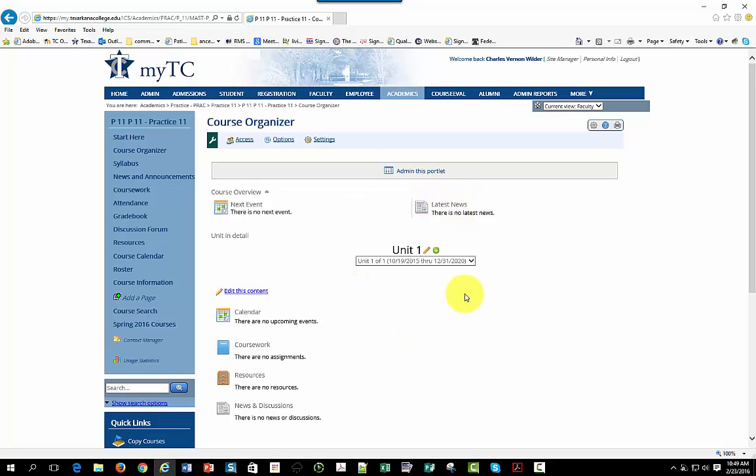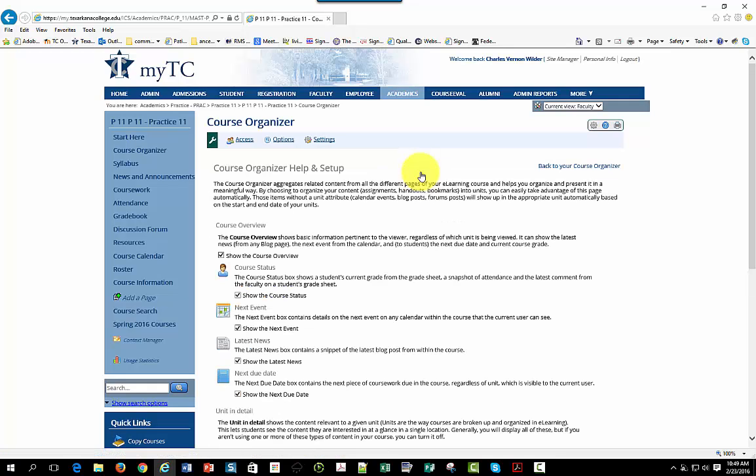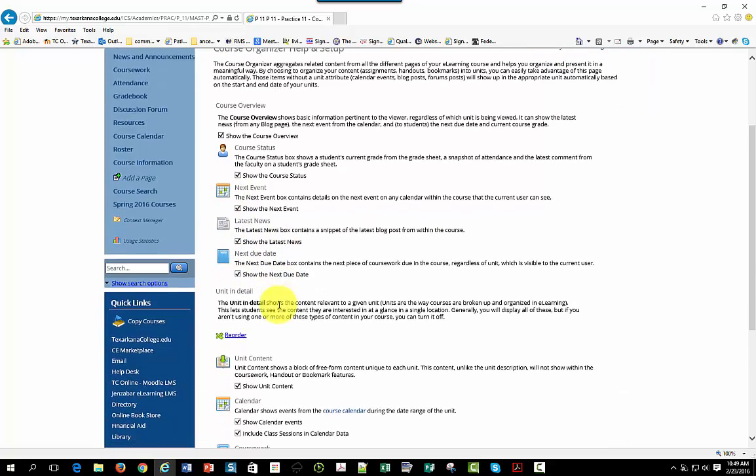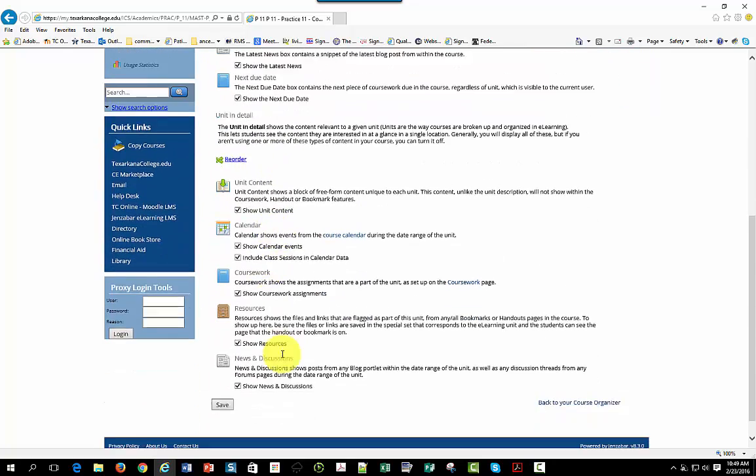Now you can set this page up the way you would like. What you would do, you would go up and click on the admin portlet, and it comes up and shows you the different items that are in, and most of these are in the students portlets as well. And it's got little check boxes out in front of each one of these, and they're all checked.